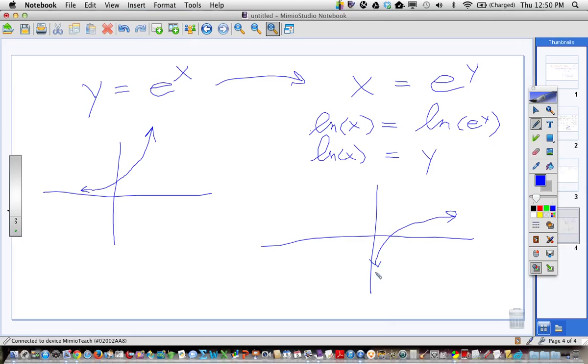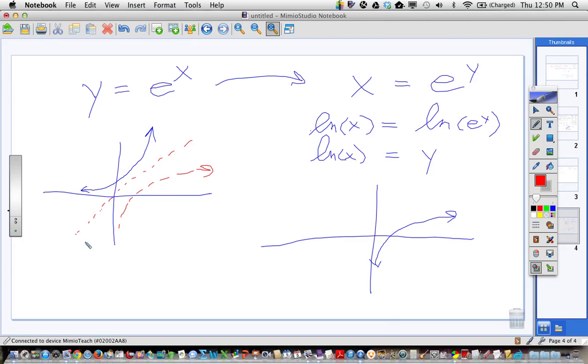Now maybe this will help you remember the ln x graph. Let me put it in red over here. It is this right here. Sure enough, it is a reflection in that line right there. And we don't have to restrict the domain or anything. So in this one, we literally can do ln e to the x is x, or e raised to the ln x would be just x. We don't have any bars, we don't have to worry about any restrictions in the domain. Okay? All right, so that's a little bit about inverse functions and those kind of things.